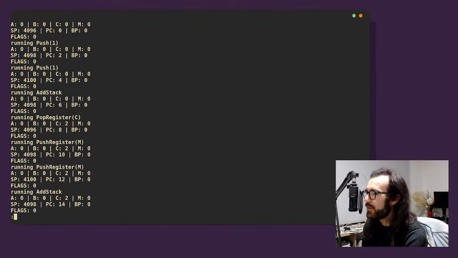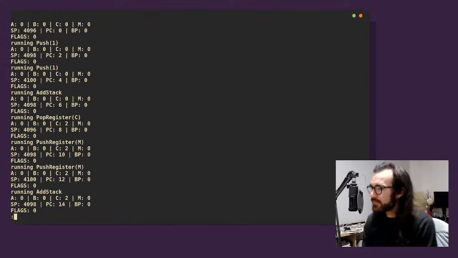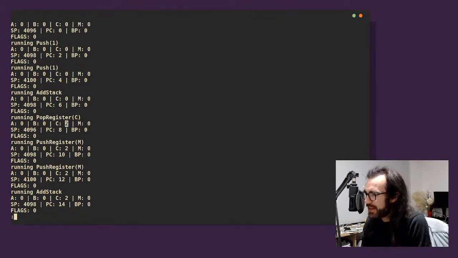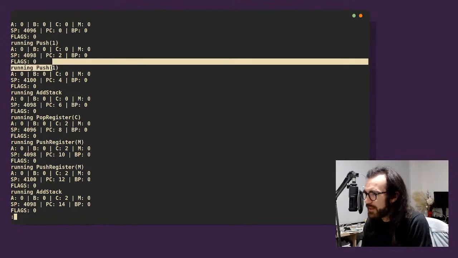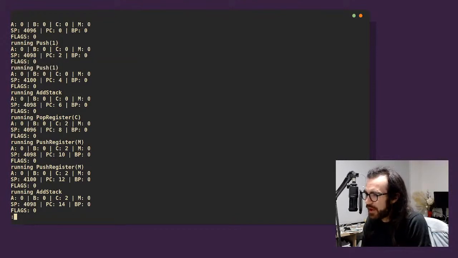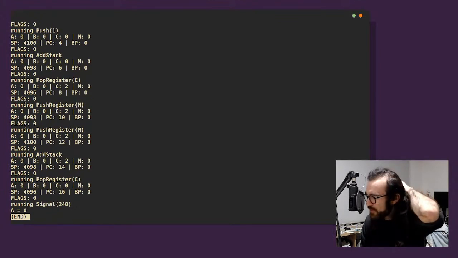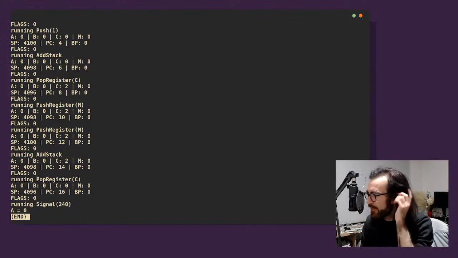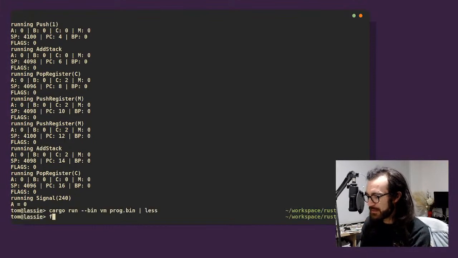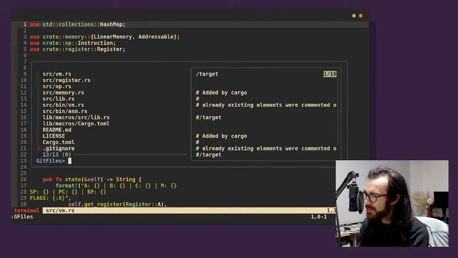So we push one, we add the stack, pop register. So okay. As you can see, our register, and if I'd have actually read this more carefully, I would have noticed this is not correct. So for one thing, we shouldn't be pushing one. This is wrong. For another thing, yeah, the register. So our whole instruction encoding is a little bit broken. The opcodes, beautiful. Okay, absolutely beautiful. These are all correct, but everything else looks a little bit dud, except for seemingly the signal number.